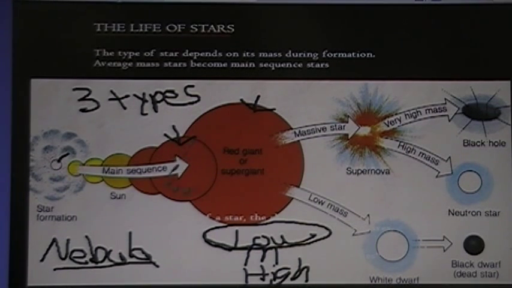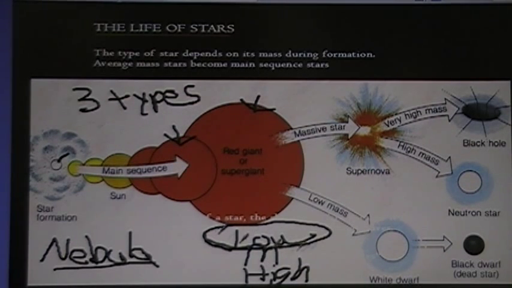Then after the red giant stage, it goes into not a supernova, but what is called a planetary nebula, and this is where the star itself will become very volatile, and it'll start throwing off shells of the additional gases that are left behind. Then this will dwindle down to what's called a white dwarf, again down into this stage, and then eventually the black dwarf, which is the dead star.